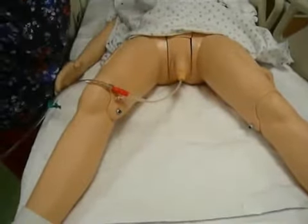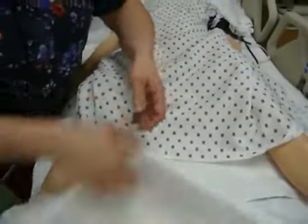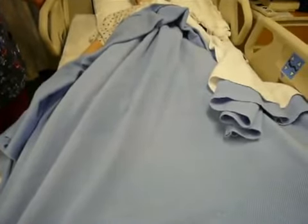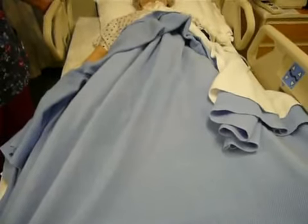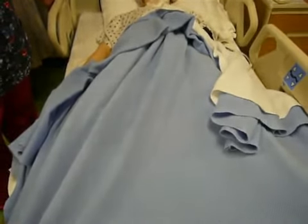And then I make sure that my patient is covered, and I put the bed down. Once I put the bed down, I may wash my hands, and then I'm going to document. And remember, I document the type of catheter I put in, the size of catheter, if I had any difficulties, and the amount of urine, the color of the urine, the quality of the urine, and that is male catheter insertion.